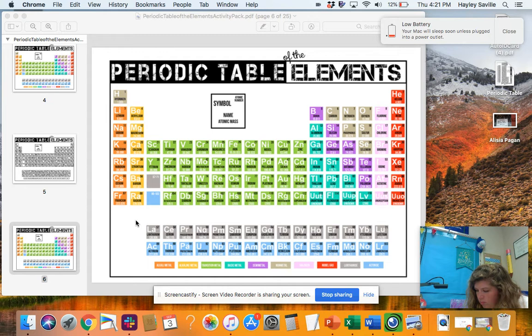So that whole top of the bottom row from lanthanum to lutetium.